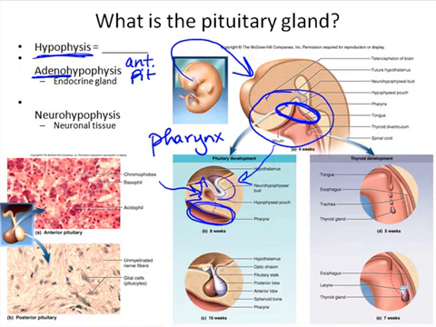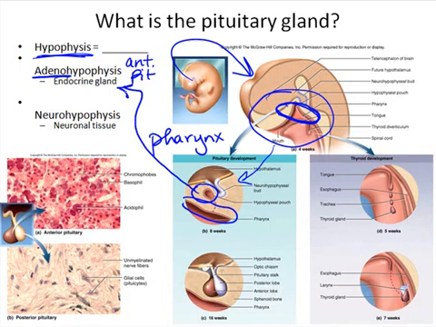And it fuses with another portion of tissue that's already located in the brain, that is actually what will eventually become the posterior pituitary. Now, the portion of the pituitary gland that comes from the pharynx down here is the anterior pituitary. And because it's derived from the throat, it is lined with epithelial tissue, therefore the adenohypophysis is composed of epithelial tissue. So even though it's located deep in the brain, in the middle of all this other neuronal tissue, it itself is epithelial tissue.